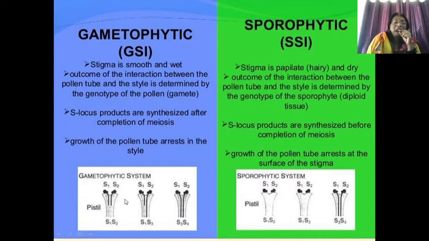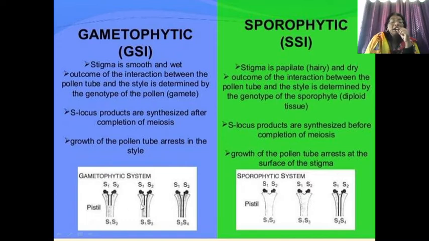Means in this gametophytic system, last lecture I told you that self-incompatibility is a phenomenon due to which seed setting does not take place in the plant, and there are several reasons. Due to those reasons, seed setting in that plant is not possible. The first is the stigmatic lobe: here it is a dry one, due to which the pollen grains do not germinate. If the pollen grains germinate, then the pollen tube does not grow immediately towards the ovule present in the ovary.